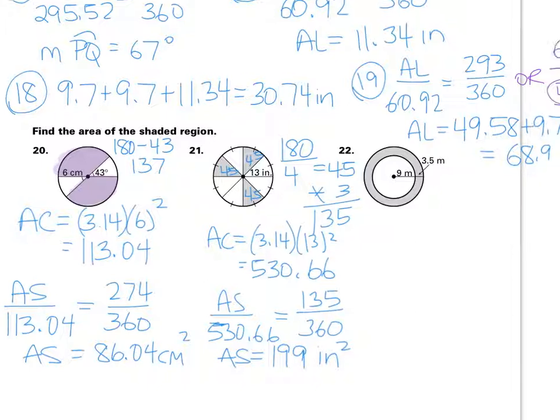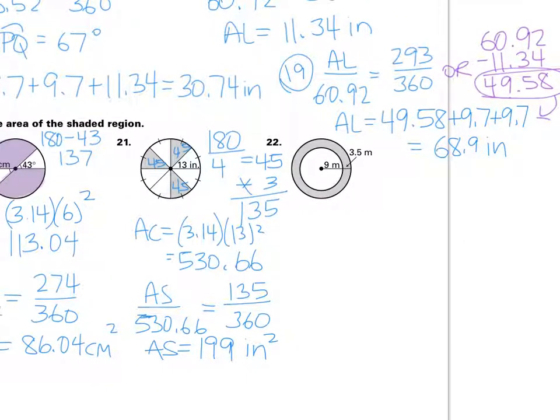And then this last one is where you're going to take the whole area, the whole circle, and then subtract the inner circle. So you want the large circle, then the small circle. And you have to pay attention, that 3.5 is only that really small portion here on the end. That portion right there. So in order to find the whole circle, if the whole circle was shaded in, you need to find this radius, which is those two added together.